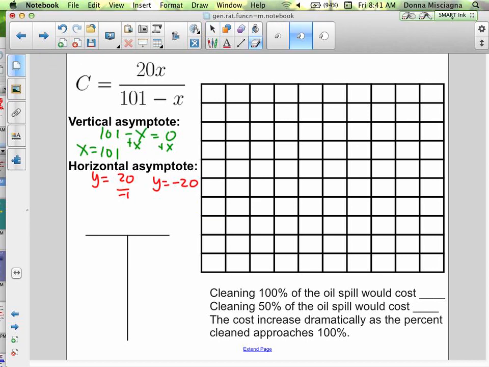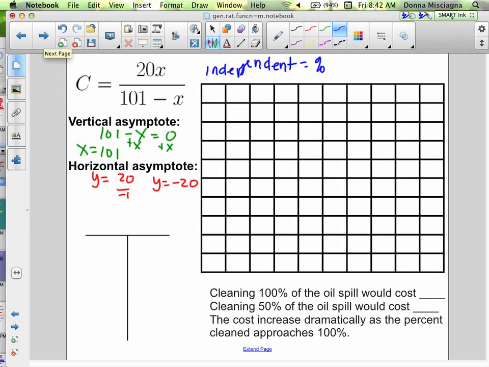So before you put the numbers and have to erase it like I just did, probably should think about which is independent, which is dependent. It's not the first time where I start putting the numbers in, and I'm like, but probably should have thought which is independent. Independent is the percent, dependent is the cost. All right, so let's try that again.